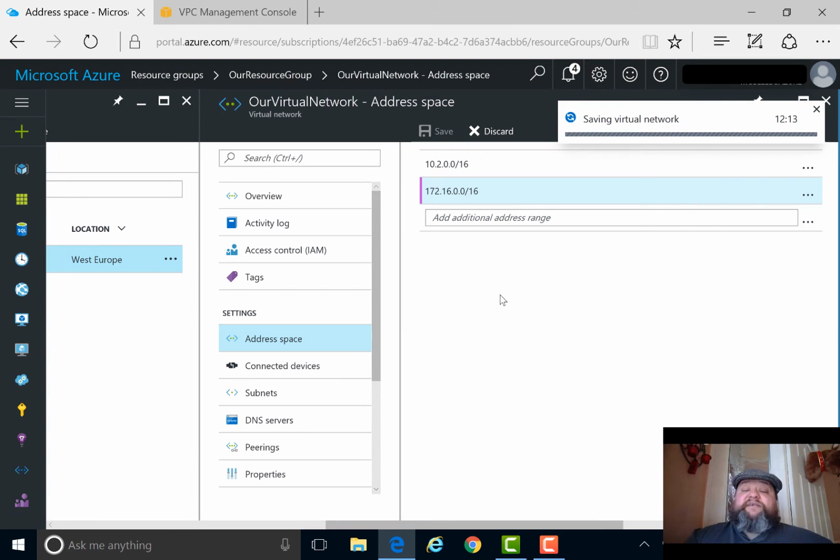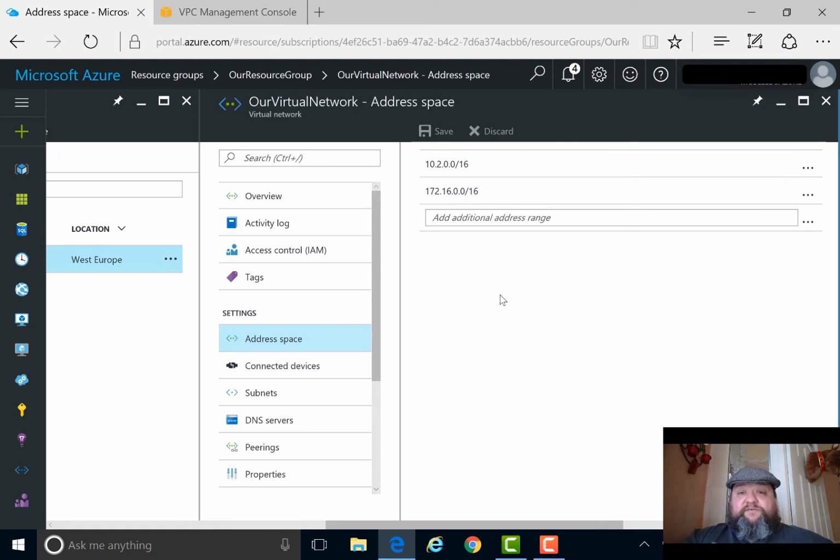Now in AWS, when we configure a VPC and then we create subnets, routing is configured in such a way, and we saw the routing table earlier on, so traffic from those subnets can flow. So instances deployed to each subnet can talk to each other, as long as the network access control lists and security groups allow it. Same sort of thing in Azure. Here I've got 2 address spaces now, and each address space can have multiple subnets. And VMs deployed to those subnets can all talk to each other. Routing's allowed between them. So I can go down here, create subnets.